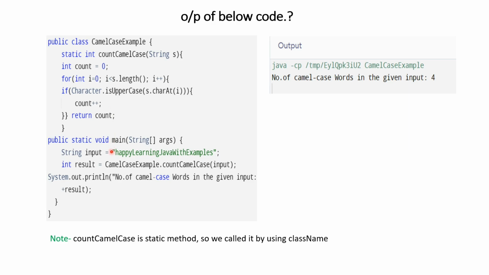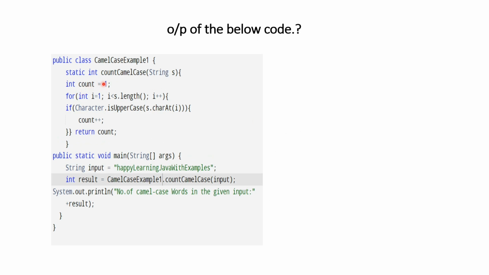So what if we have to count from the beginning, even if it is a small case, but starting from here it is camel case only, right? If you want to include the first H also in the given input string, what do we have to do? For that we have to take the count equal to 1. The remaining program will be the same. The only thing we have to change is count equal to 1, and in the for loop the variable should start with 1. From 1 means counting from the first character itself.